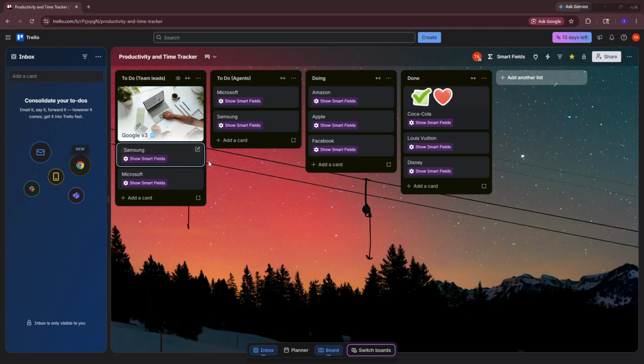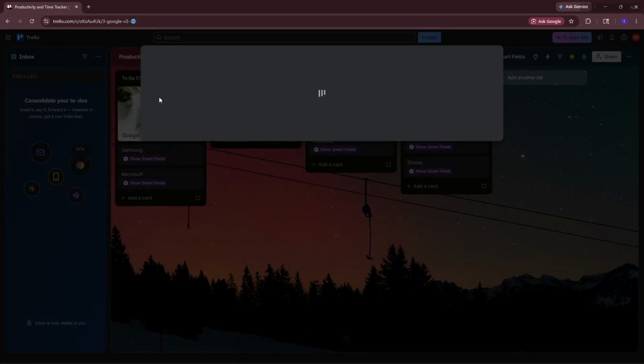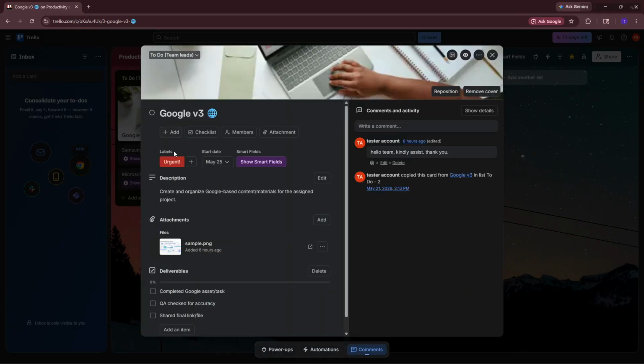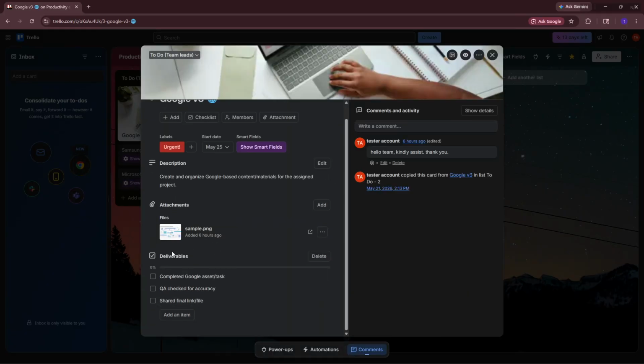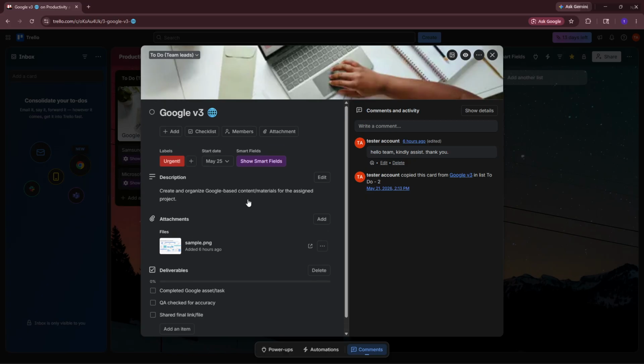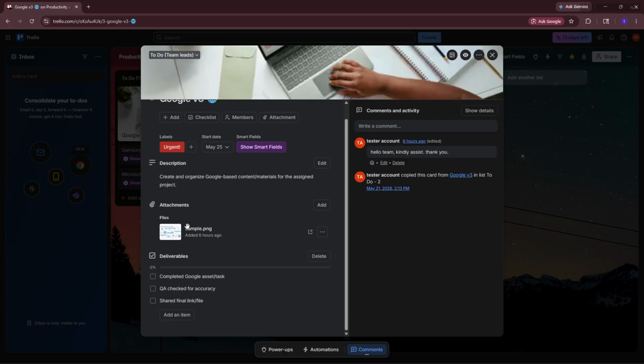Click the card on your board to bring up its detail view. This is where all the card's features appear, including attachments, comments, and the options to add more content. On the right-hand side of the card, look for the Add to Card section. Click Checklist. This opens a small pop-up where you can create a brand new checklist or copy an existing one. Using this window keeps everything organized and ensures the checklist lands exactly where you want it.